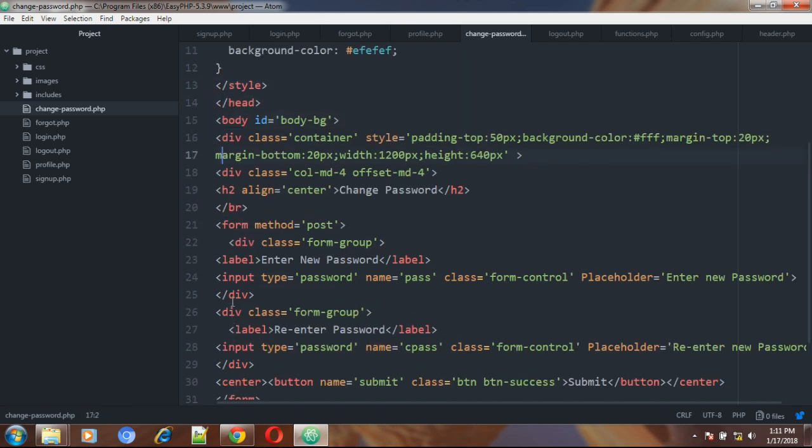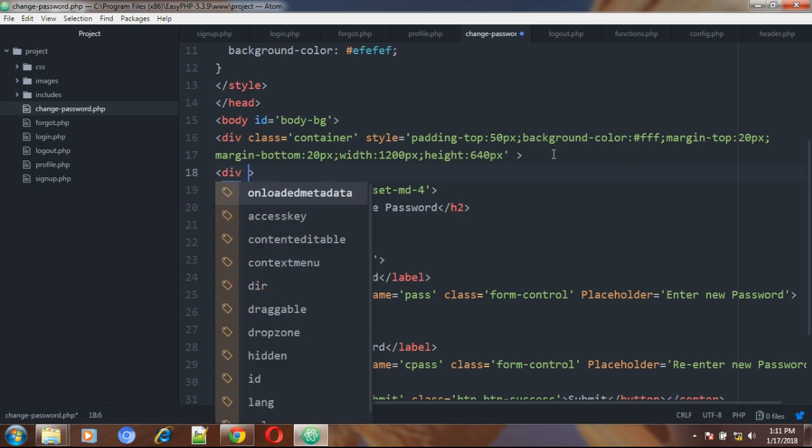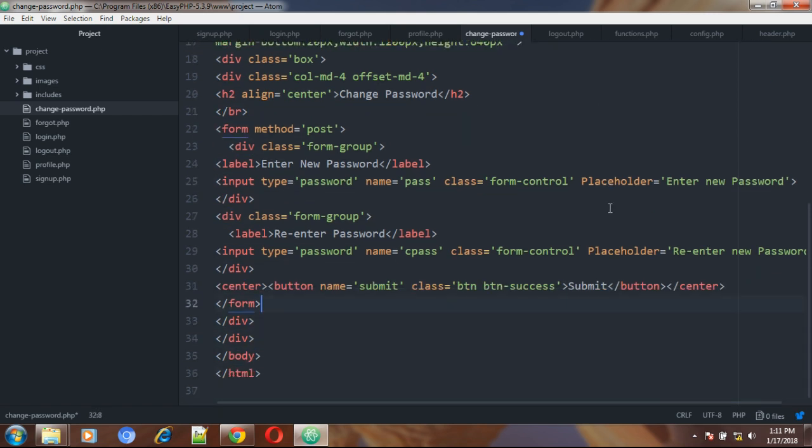Now we will create a custom class. It is not a bootstrap class. We are just creating it to design our box, and we'll close the div over here.